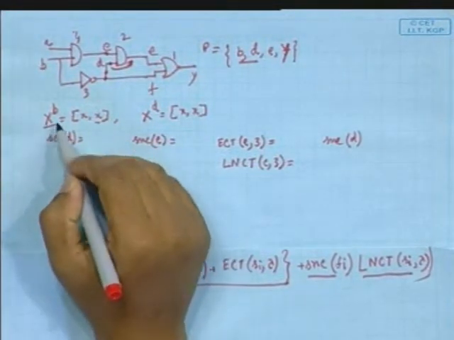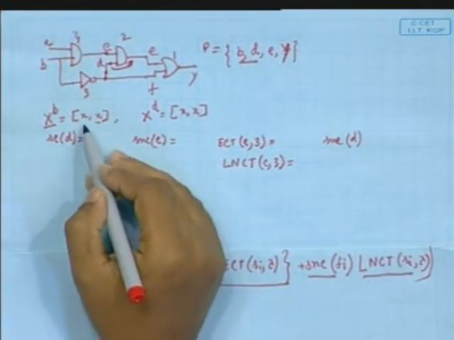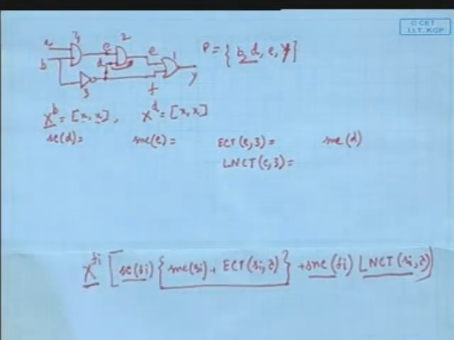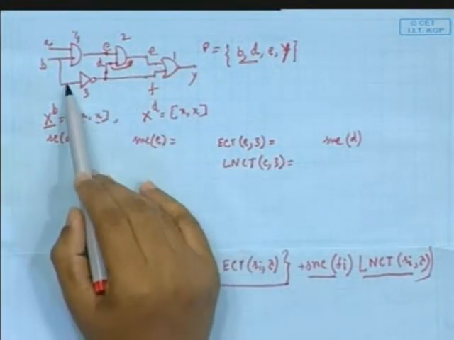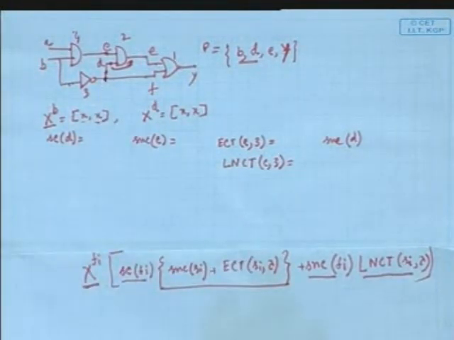XB is the set of input vectors to sensitize node B. These two represent the value of A and the value of B. Node A can have any value to sensitize B. B can be sensitized by applying 0 or 1, so instead of writing 0 and 1 explicitly, I'm writing X. So I can sensitize B using any combination of values. XD can be the same, because any transition here will propagate to node D because there's a NOT gate, with no other controlling input.